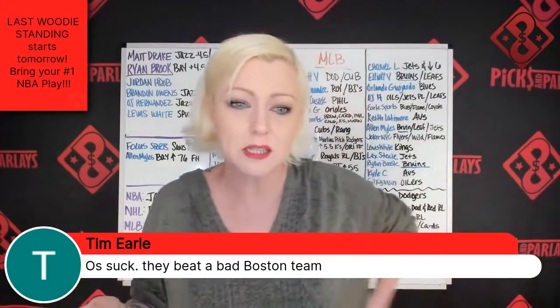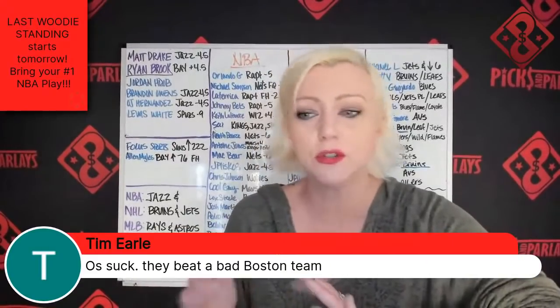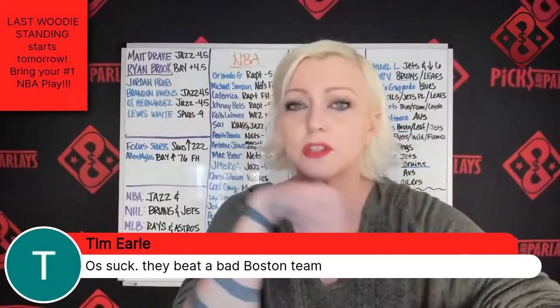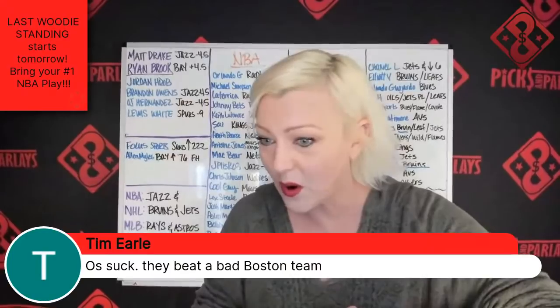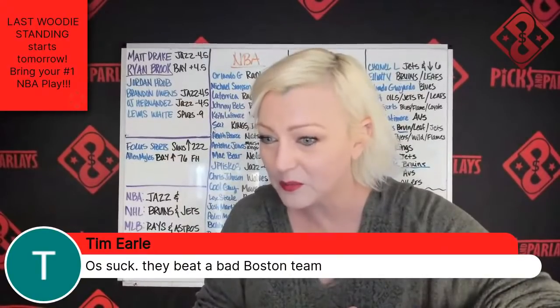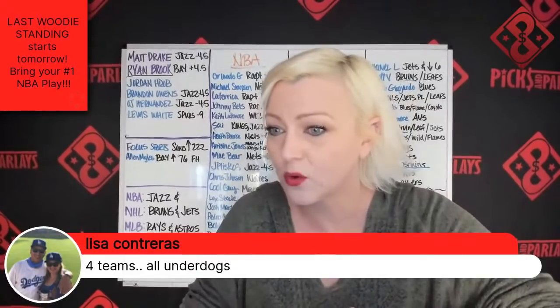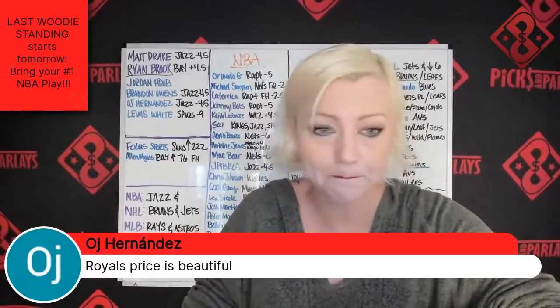So I get that the price is high. It just might be one that I look at. It's still early, too. That first round only shows us so much. Now we're going to see their second round. And your husband did a wild underdog parlay, 4 teams, all underdogs. Not a bad gig. Royals price is beautiful. It's probably beautiful for a reason, though. Let's look at it.